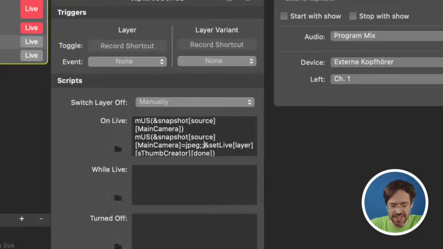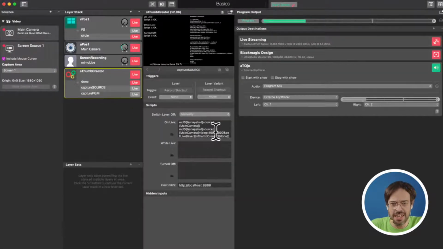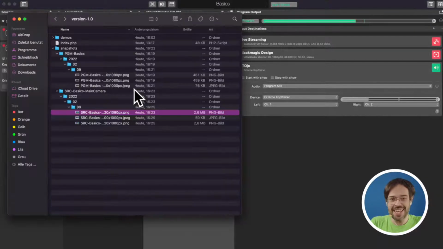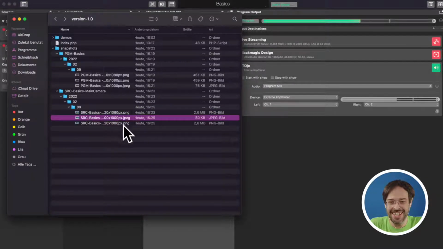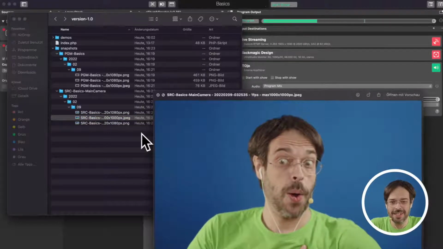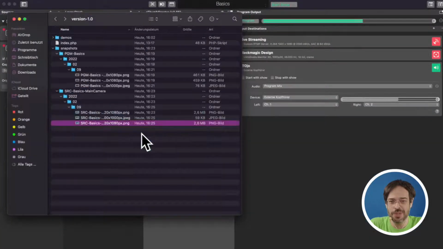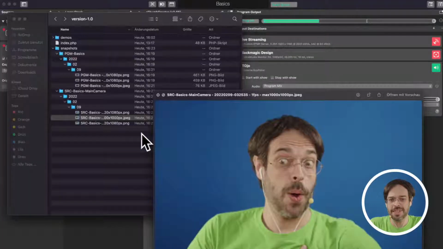And now I want to have it again 1000 times 1000 at maximum. Okay, then now I get two simultaneously. Here they came, one short and the huge one, in two different formats.